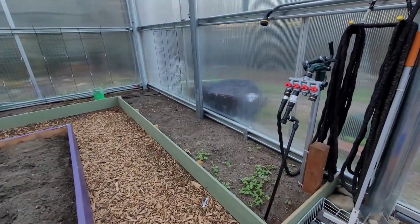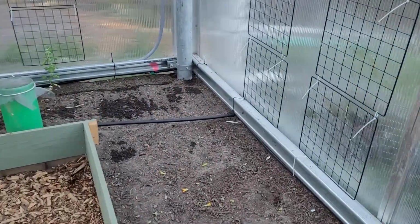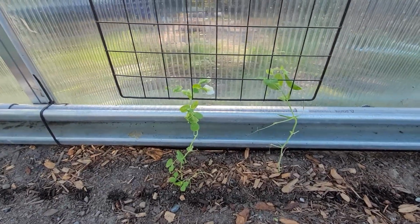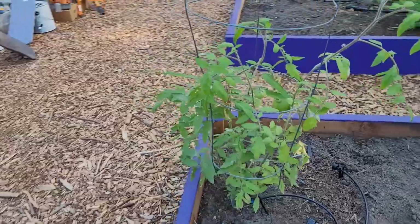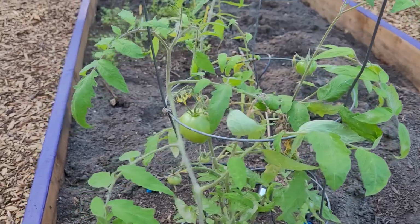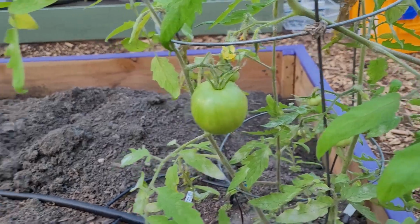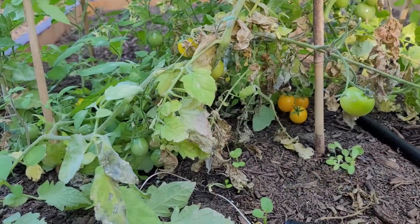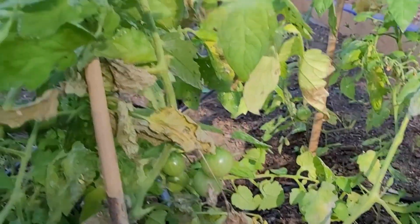Pulled the watermelon and cucumbers. Learned that this isn't enough air gap for cucumbers. Leaving the peas to see how long they'll produce in this location. Pulled the rest of the lettuce and watermelon from this bed. I got one perfect tomato from this plant and hoping for one more. Leaving the carrots to see how much longer they'll go. Pulled the beans, but still getting yellow cherry tomatoes, so I'm leaving these until the freeze.